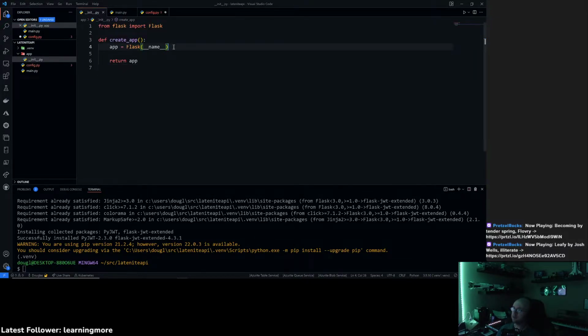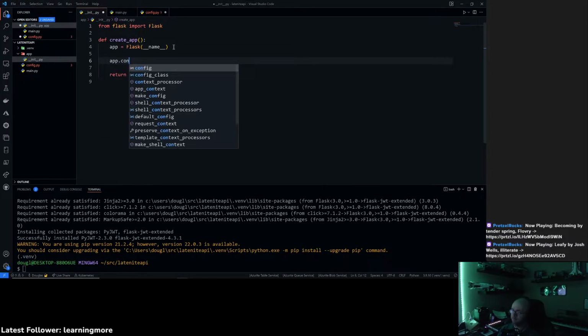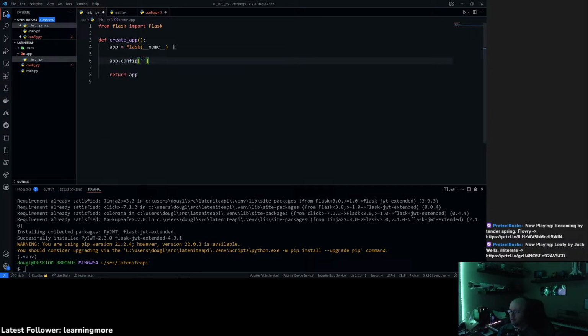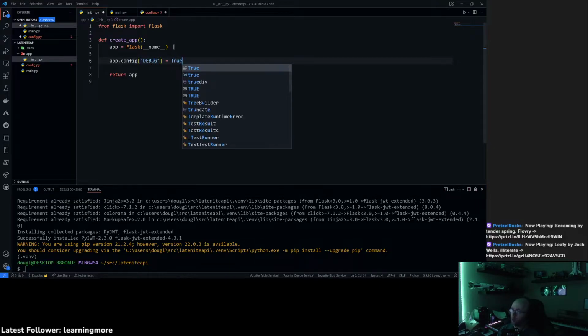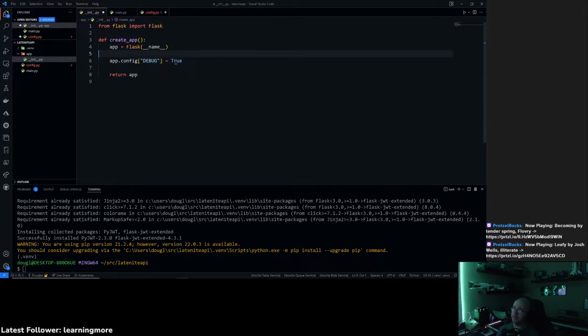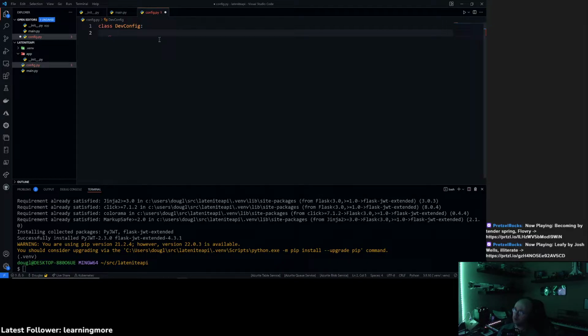In the past we would do something like app.config debug equals true. Instead, if it's production, you don't want to have debug running in production. So if you create configuration objects and import them, you can switch between different configuration settings much easier. So I'm going to create this class called DevConfig.